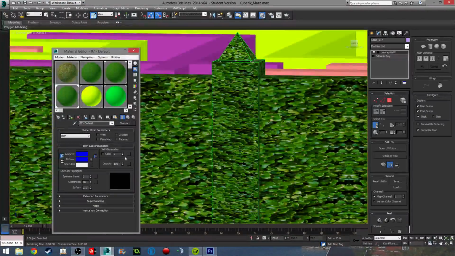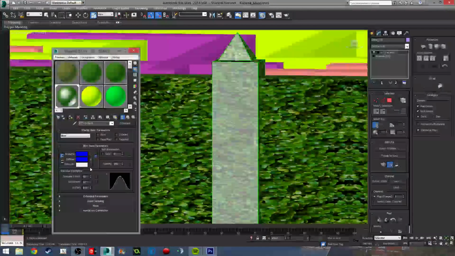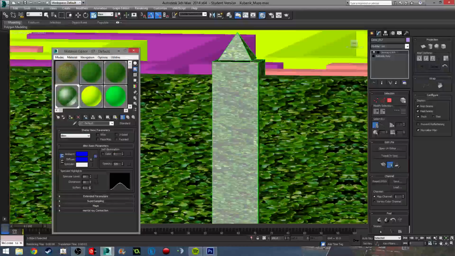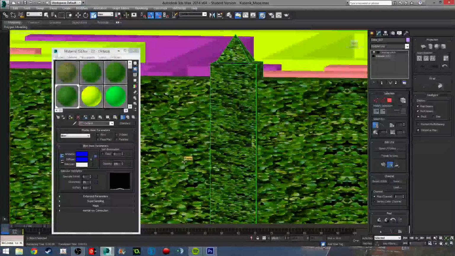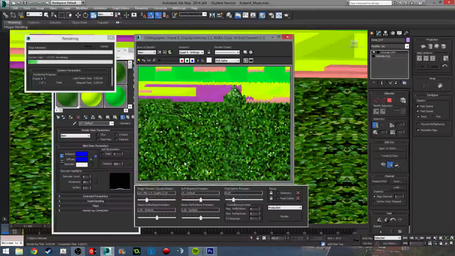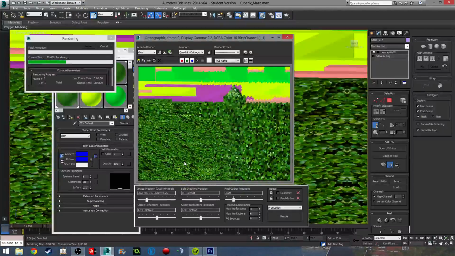If you go back to parent, we can add specular level like that. It's not that high, but a little bit of glossiness. And then we've got, hopefully, a variation in look as well.